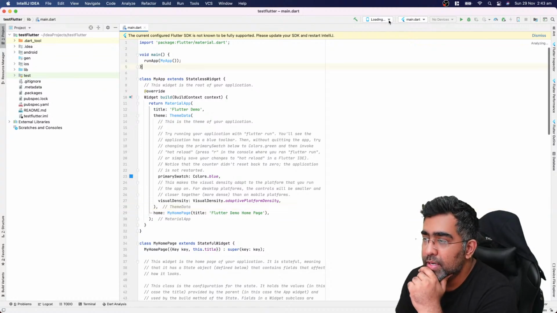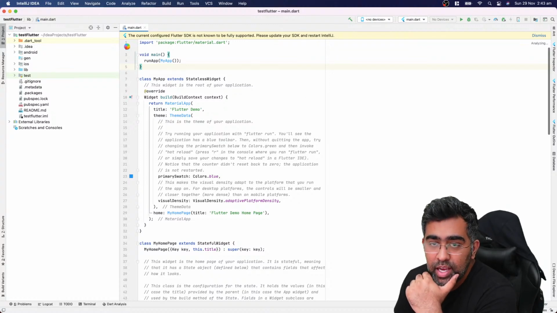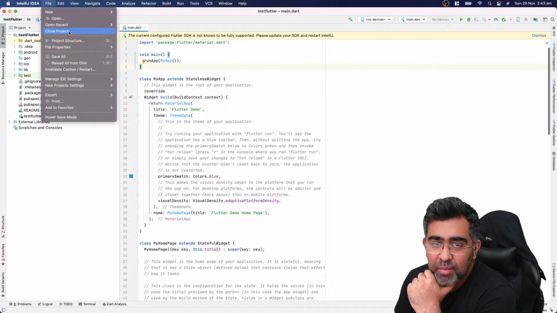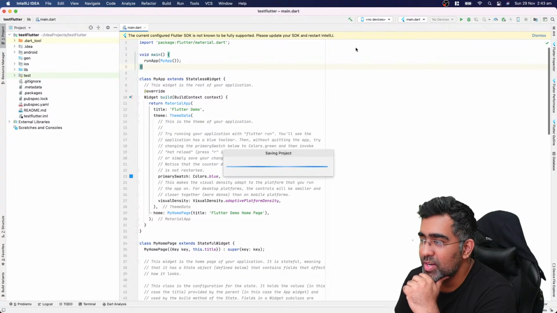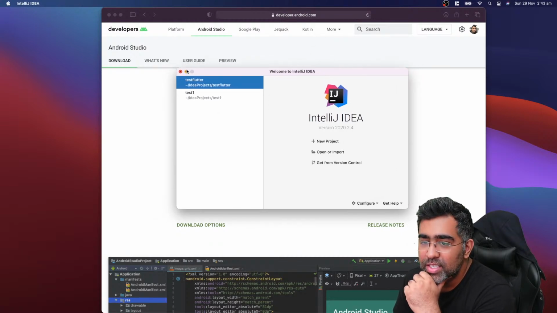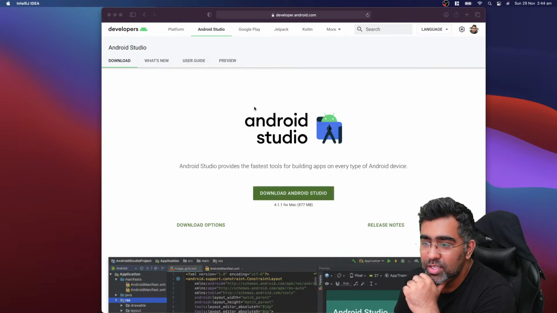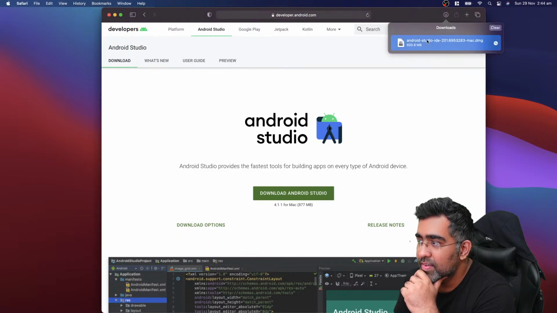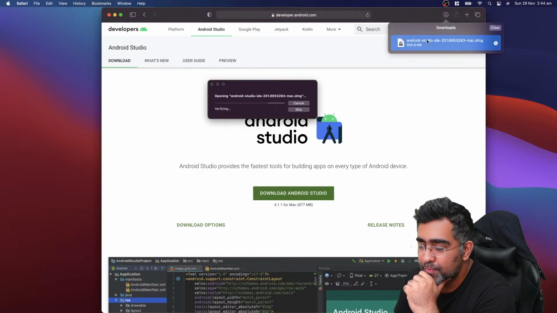Alright guys, so my conclusion is that IntelliJ is not actually reading the phone, and now it just hanged. Nah, I'm not gonna use IntelliJ for Android projects or anything. And what I'll do is I'll wait for Android Studio. I believe it is downloaded, so I'll just install that one.